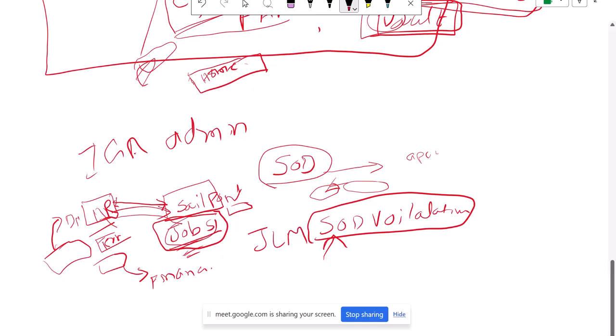These jobs are part of it. JLM is one thing. I also said zero day access, so you configure zero-day access. All these things, as an admin, you will do. I may be missing a couple, but these are the things. Yeah, understood.